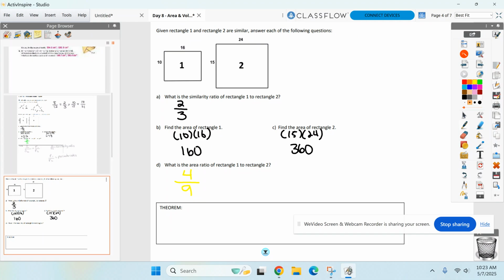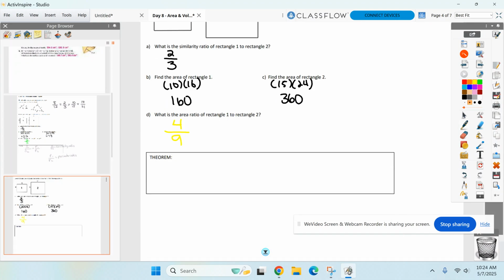If you knew the similarity ratio, here's what I do to it to get to the area ratio. So let's start by writing something incorrect in the theorem, and then you can fix it for me. Let's say we know the similarity ratio, S1 over S2. We have clearly shown that that is not the same as the area ratio. Because the similarity ratio was 2/3, the area ratio was 4/9. They're not equal. Just make sure we know before we move on that this is the area ratio. Can somebody adjust it? What do I have to do to that similarity ratio to get to the area ratio? 2/3 to 4/9.